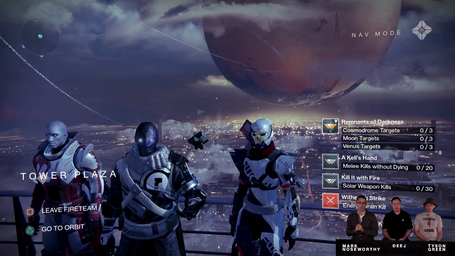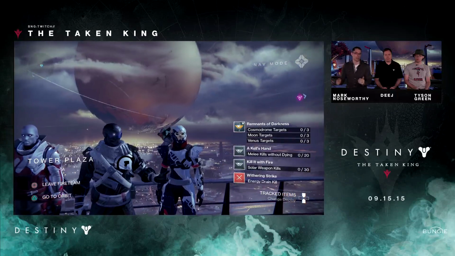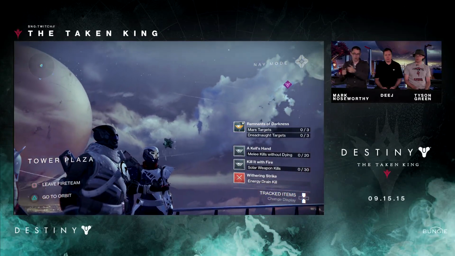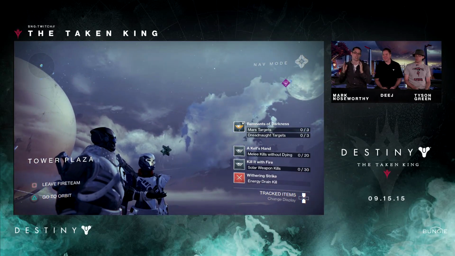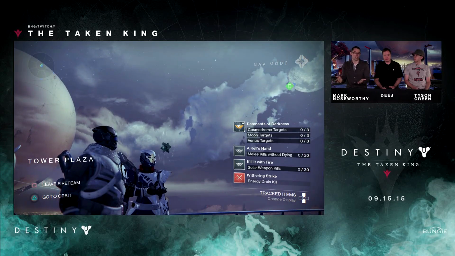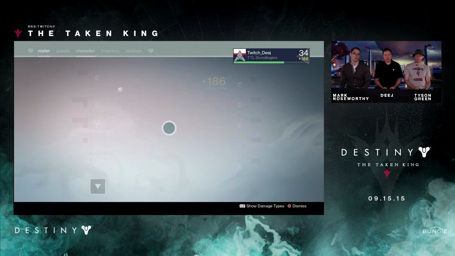Here for a second, you can see the progress towards your bounty right here in the HUD, which is awesome. No switching into your inventory screen and tabbing over and then looking at them individually. It's right there, the ones you want to see all the time, which is awesome, right? Ready access, and the quality of life there is great.